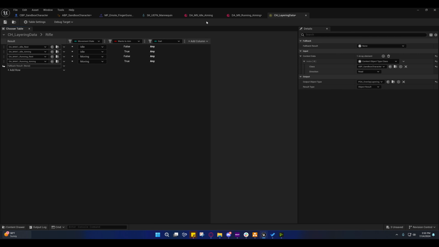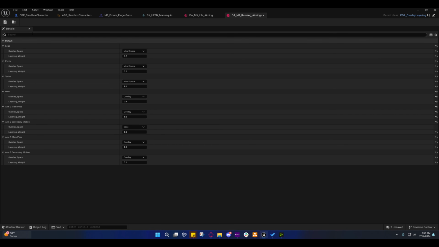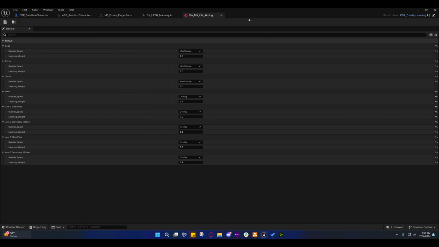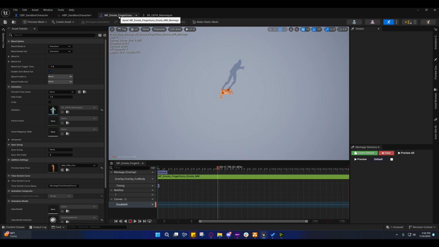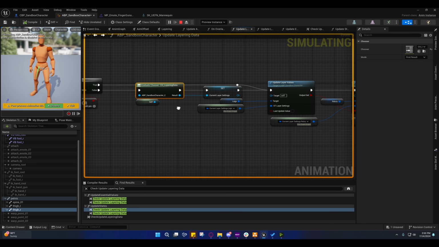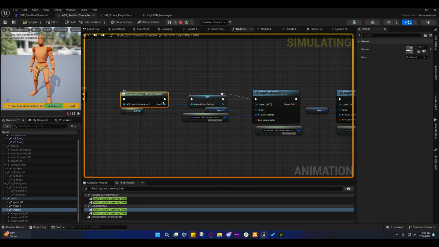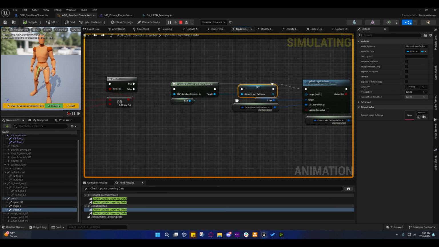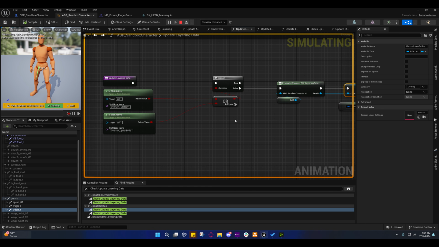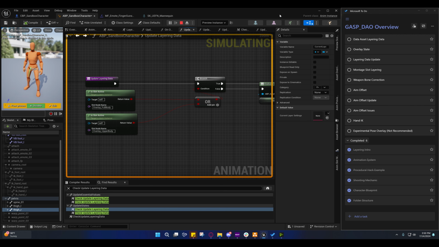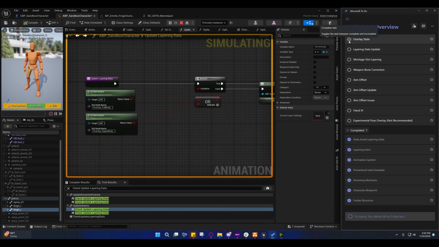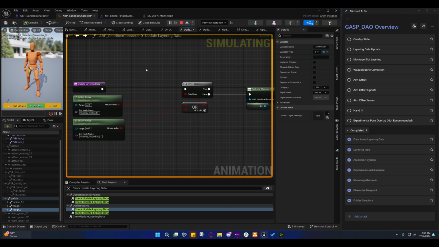And that's basically the rundown on the chooser table. So it chooses one of those based off of those settings, and it sets it right here. Now we're going to talk about the overlay state.